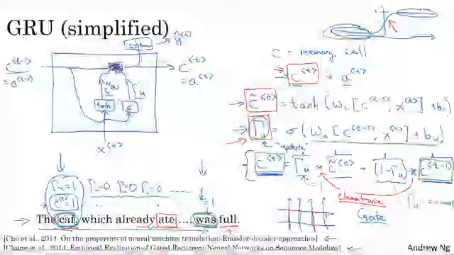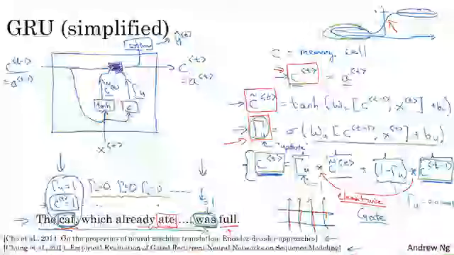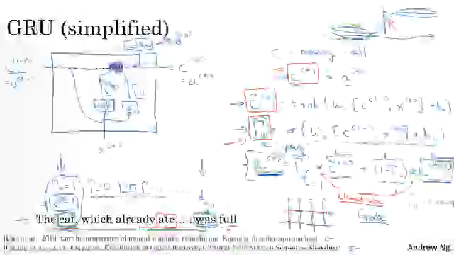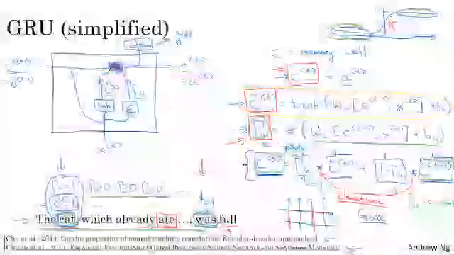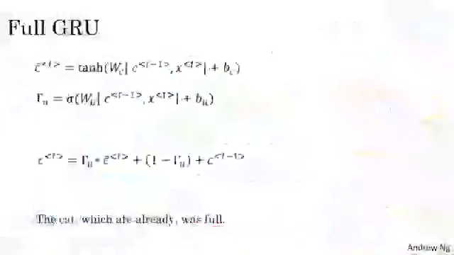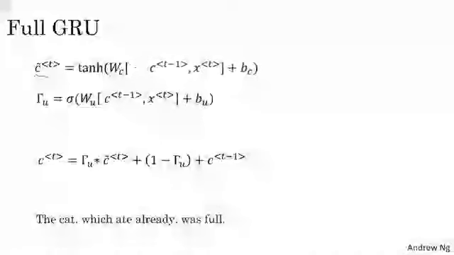What I presented on this slide is actually a slightly simplified GRU unit. Let me describe the full GRU unit. To do that, let me copy the three main equations, this one, and this one, to the next slide. So here they are, and for the full GRU unit, I'm just going to make one change to the first equation, which was calculating the candidate new value for the memory cell. I'm going to add just one term.